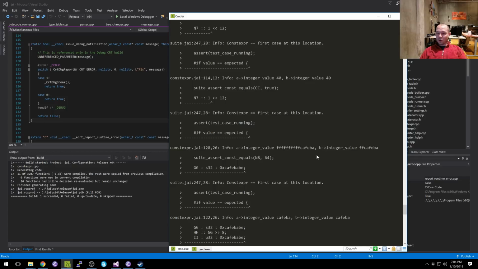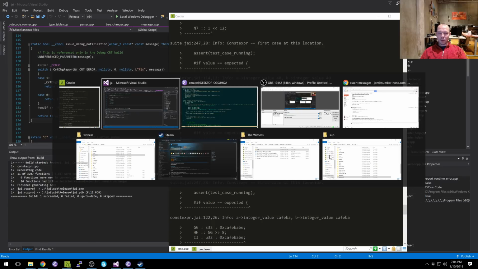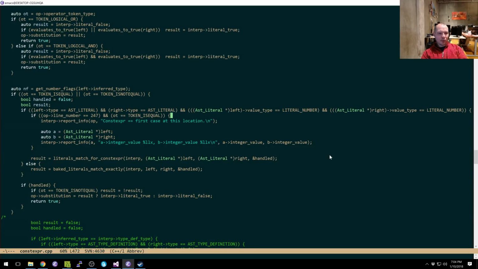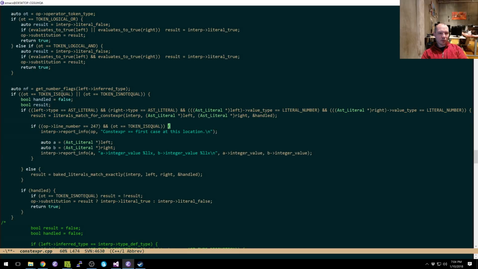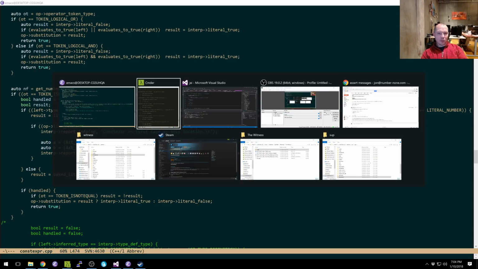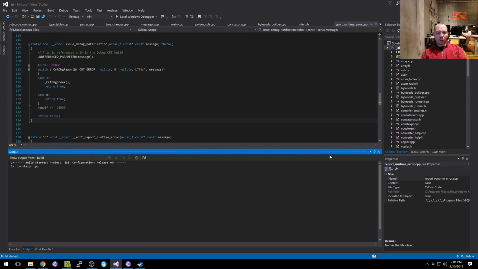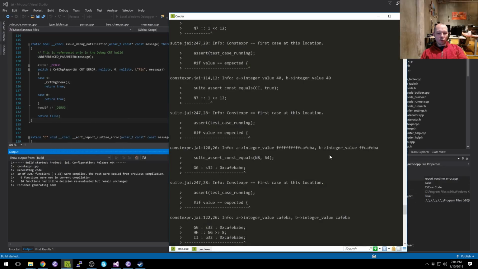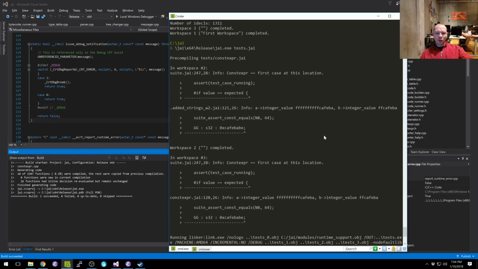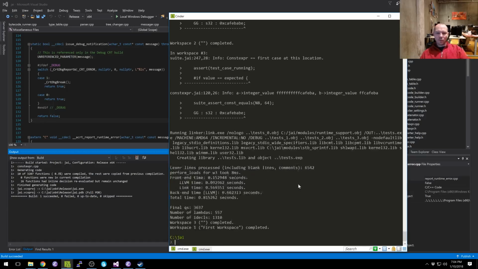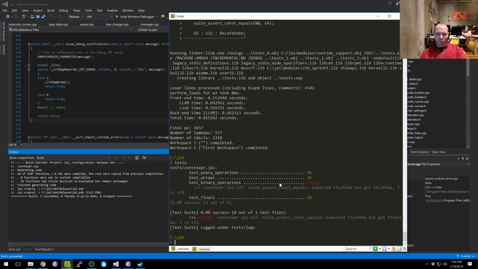I bet this is not getting sign extended because it's not solidified. So it's B that's wrong. It's B that's wrong. All right, so I'm just going to say, so I'm only going to report the ones that mismatch, at least one of which will be the one that we're asserting on, but they're all wrong. Okay, so we got 2. Or no, 1, it's just happening in both workspaces. But it's complaining about GG for some reason.